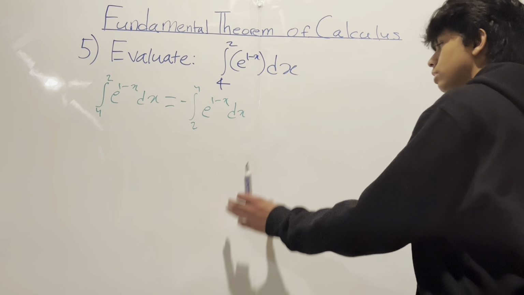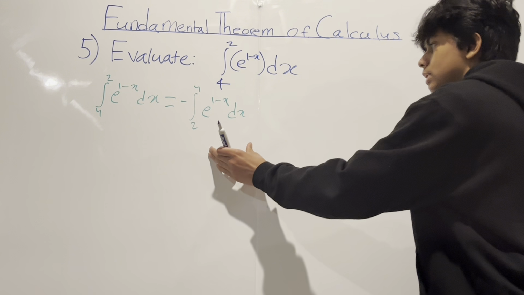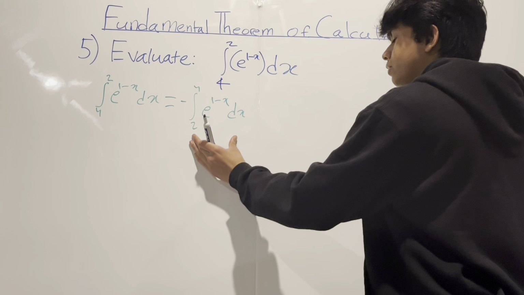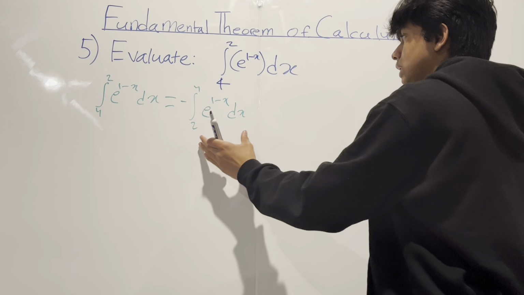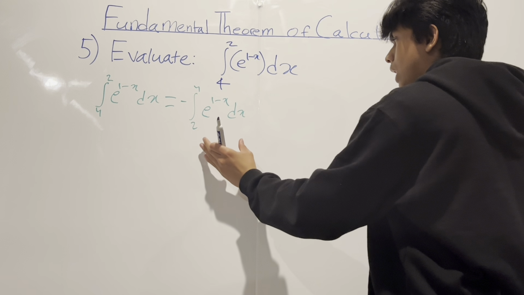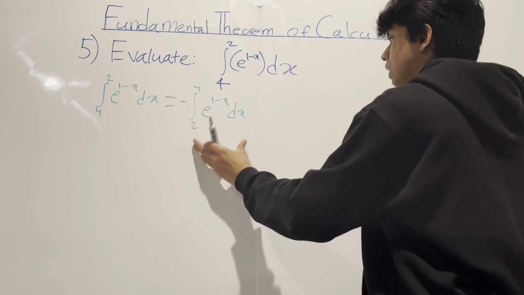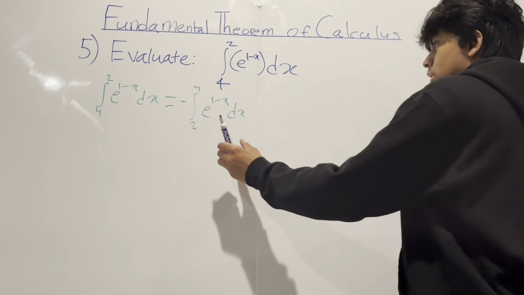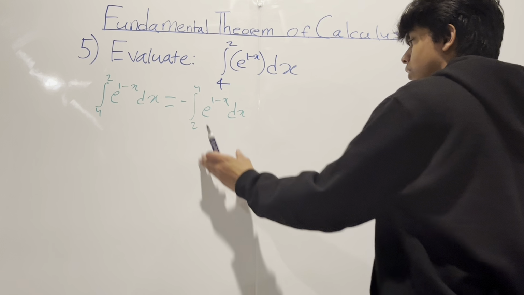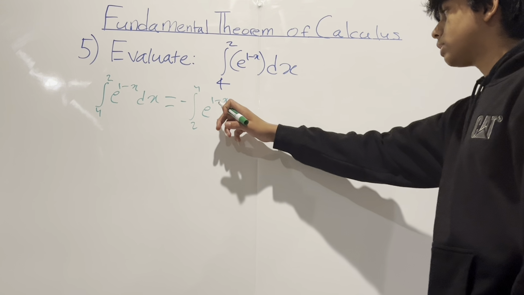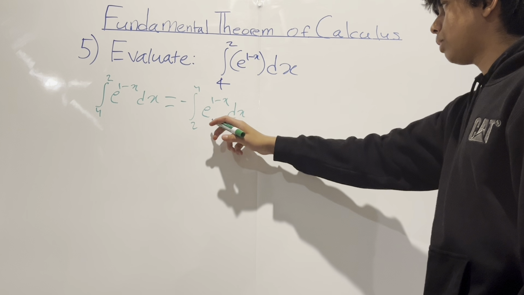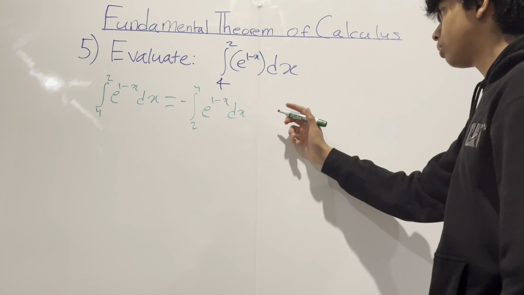And now what's actually interesting about e to the x is that if you remember with derivatives, the derivative of e to the x is the exact same function itself, e to the x. Similarly, the integral of e to the x is also e to the x. But just because it's the same doesn't mean we can still use the same rules to evaluate when it's not just e to the x, because here we have 1 minus x. So what do we do there?